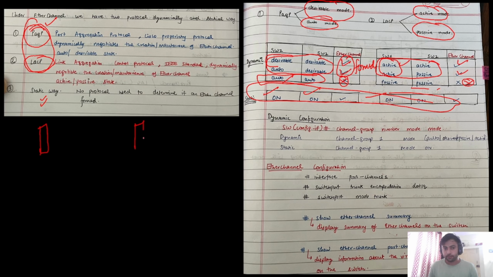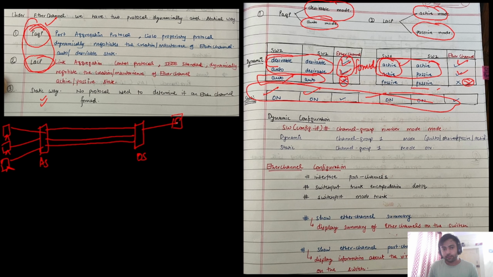Let's say these are two switches, and they have three cables connected to them. This is our access switch, this is our distribution switch. It is connected to three computers, and this is connected to one of our servers and one printer. Okay, so now understand how we implement the EtherChannel with PAgP. Let's say this is our F0/1, F0/2, F0/3. Same goes here, and this is 0/4, 0/5, here also 0/4, 0/5, 0/6.